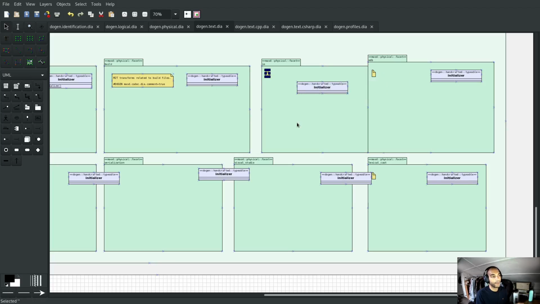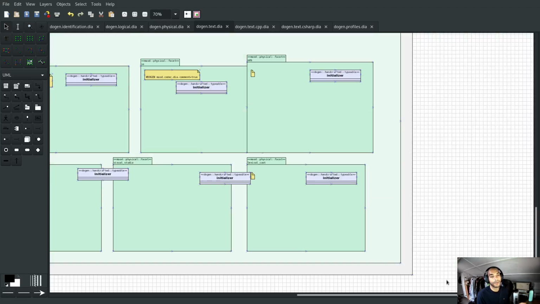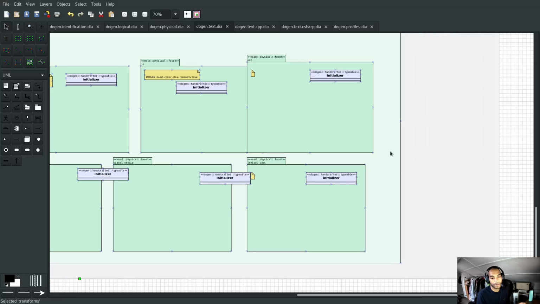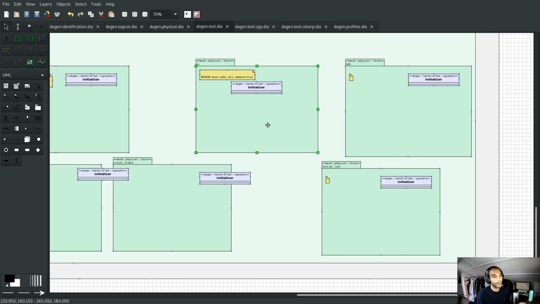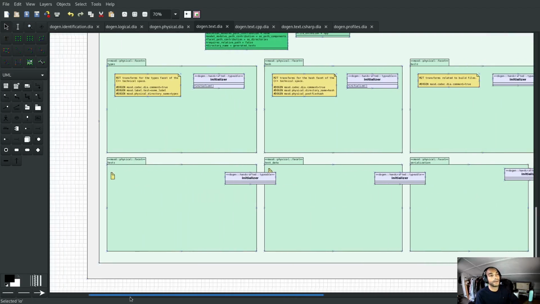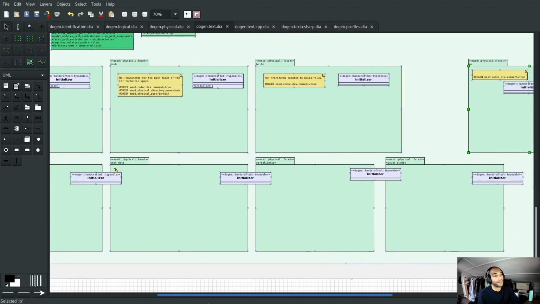The only thing we're really missing here is a bit of music. Oh, we know for sure that all of these guys we're going to need this comment in, otherwise it won't be detected by Dogen, should I say. So we'll just add that manually. Let's also make this a bit bigger. Right, so now then, all of them nicely lined up.